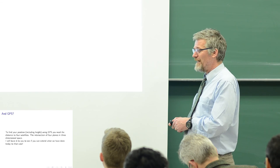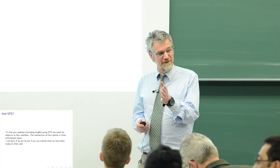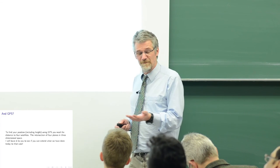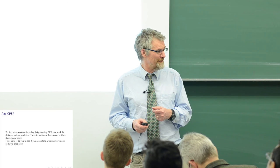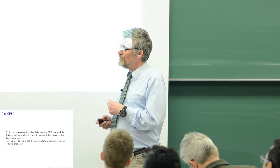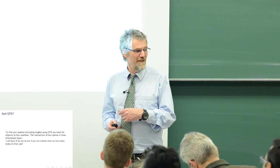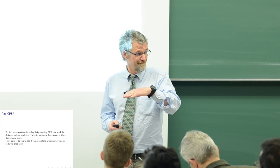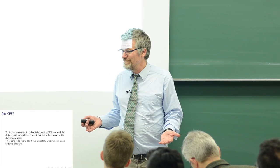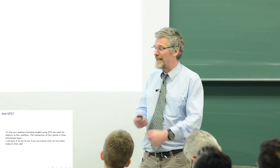So what about GPS? You see, GPS doesn't measure angles. It measures distances to the satellite using the time of flight. And so you're in your phone, you have a GPS. Possibly if it's a Samsung, it probably uses GLONASS as well. It's the same principle. It measures the distances. And as soon as you've got 4 satellites in view, you can get your position in 3D space, including the height. So what's that? It's the intersection of 4 planes, right? Well, okay, actually they're spheres, but on a small scale they're just planes.